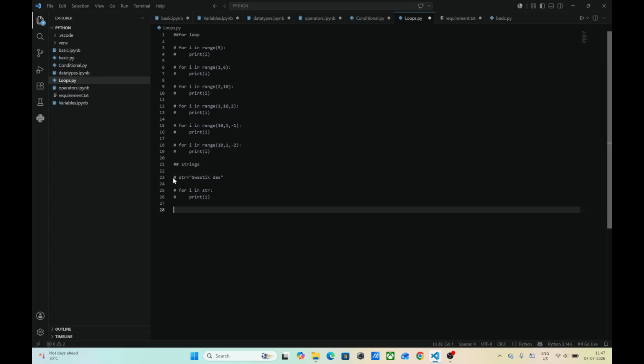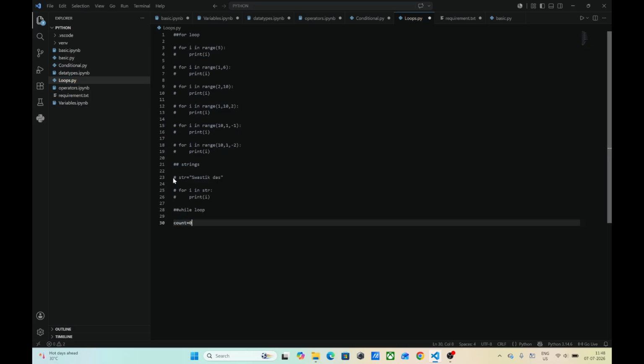Now we will see while loop. What is a while loop? A while loop continues to execute as long as the condition is true. The syntax is a little bit different from the for loop.